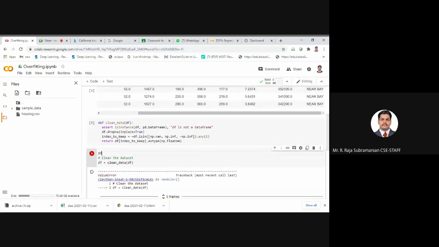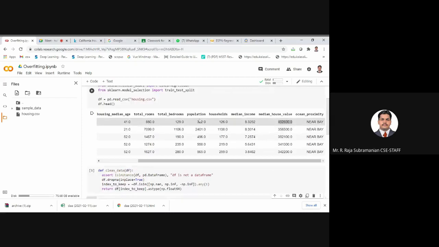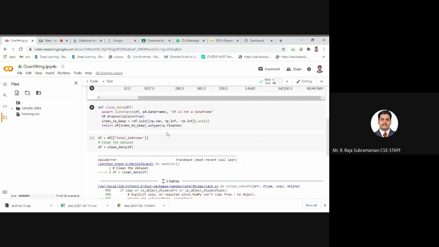So I will take df is equal to, in the housing data df, I'll put an array. Inside, what are the things I'm going to take? total_bedrooms. I take exactly the same name that should be used. Total bedrooms and median house value. This is the median house value which is going to be analyzed here. So these are the inputs I'm going to input and output I'm going to analyze.